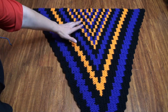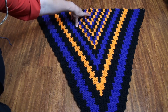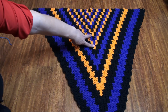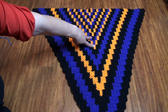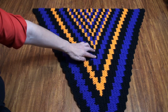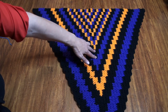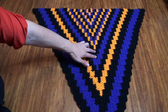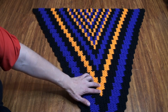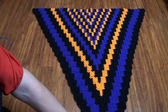I started with black. So let's see, 1, 2, 3, 4, 5, 6, 7, 8, 9, 10, 11. So for 11 rows I alternated colors after every row. Then I started making 2 rows in black, 2 rows in purple, 2 rows in black, 2 rows in orange, and then I started 3 rows in black, 3 rows in purple, 3 rows in black.